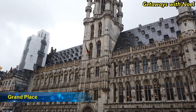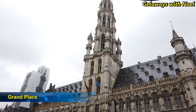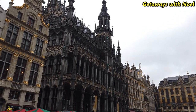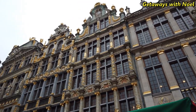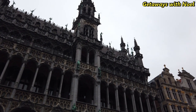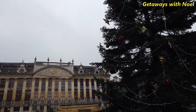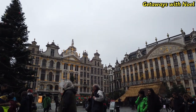The Grand Place, or Grote Markt in Dutch, is the most famous tourist destination in Brussels, and the area is frequently used for festivals and cultural events, including the Christmas light show and free concerts in summer. The square is surrounded by many impressive buildings, including the town hall recognized by the tower, which is the only remaining medieval building. The other building which stands out is the King's House, which houses the City Museum and is recognizable by the Gothic architecture and darker color. The remaining buildings around the square are guildhouses, restaurants, and private residences.